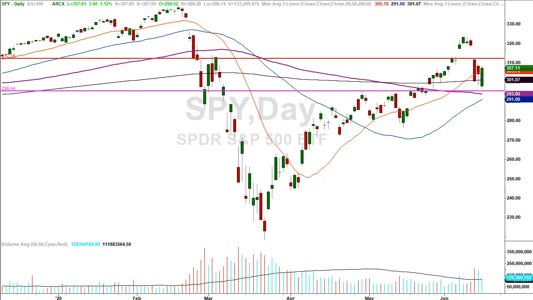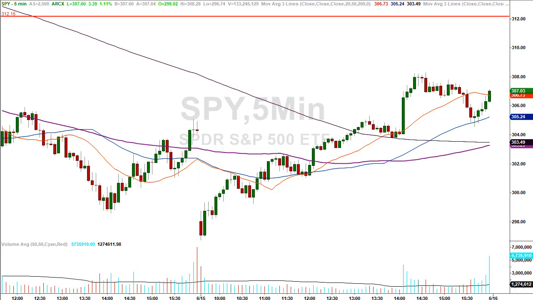Before we do that, let's switch over and play a little small ball for a moment. Let's focus on the activity right out of the chute this morning. Everything to the right of the vertical line is today's activity. Here's a 5-minute SPY chart. Is there a clear reversal signal on a 5-minute chart? The answer is no. What you had is the buy the dip crowd show up and the market started trading higher, but there's no clear signal of a reversal on a 5-minute chart.